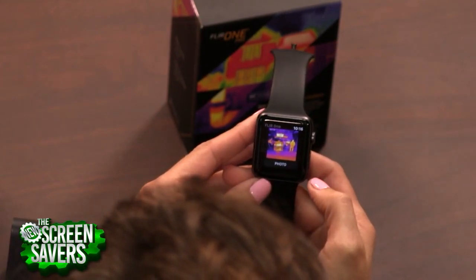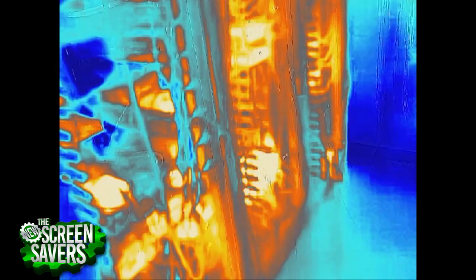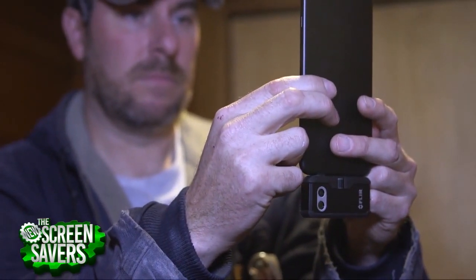We think that's a useful tool for folks who are maybe crawling around in an attic or trying to get behind a sink. This is technology that I love to play with because it allows me to do things like take images of my home and find out where heat is leaking, or go into my data closet and find out if something is running hot. Really, the possibilities are only limited by your imagination. FLIR has high-end customers in search and rescue and military, and on the lower end we're seeing people use it for all sorts of on-the-job tasks — HVAC inspection, electrical, plumbing. We're really excited about the new markets we're opening up to.